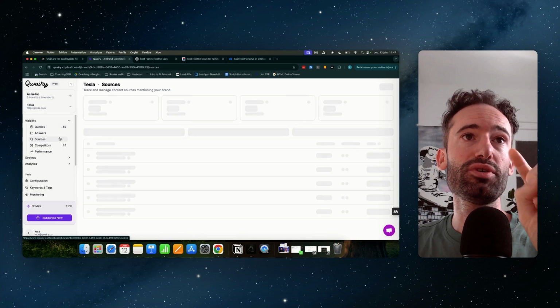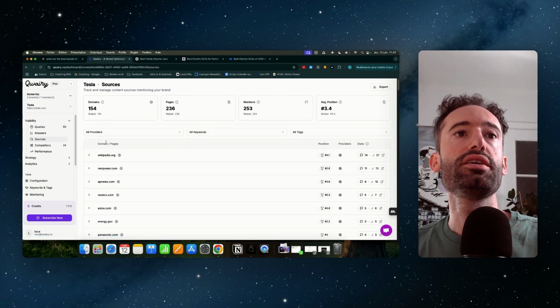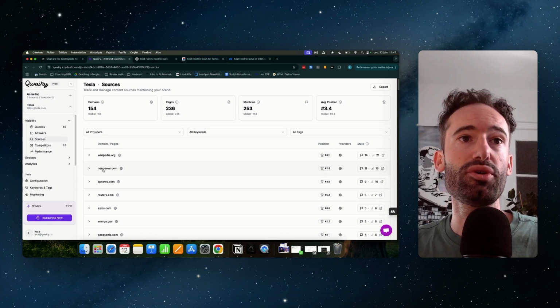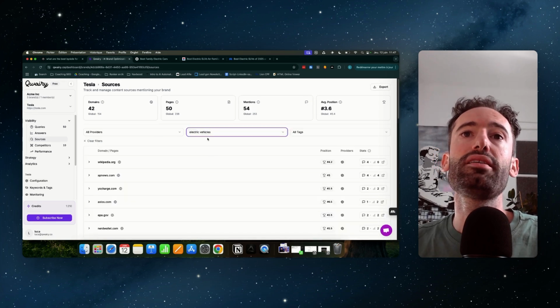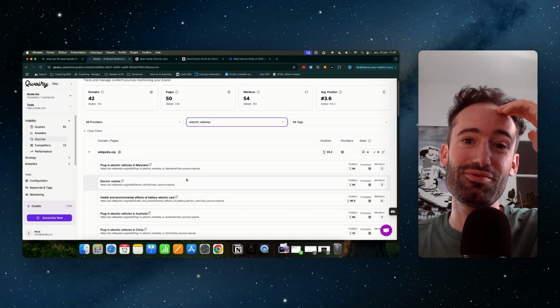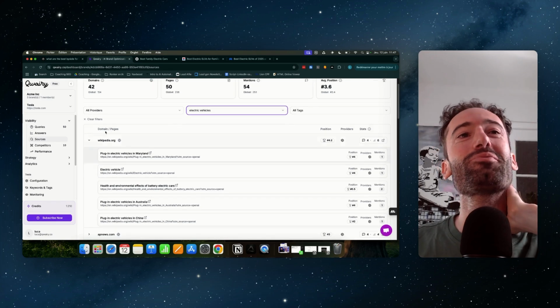By the way, if you want to understand all the sources, you can use Qwairy. Basically, what we do is that you can see all the sources here that are quoted. You can see that Wikipedia is overpresent. NanPower, for example, is another website in this Tesla analysis. And you can also group them by keyword that you add at the beginning. So here you can see Wikipedia is very present. So basically, if you want to rank on electric cars in LLMs, you had better have a Wikipedia page.